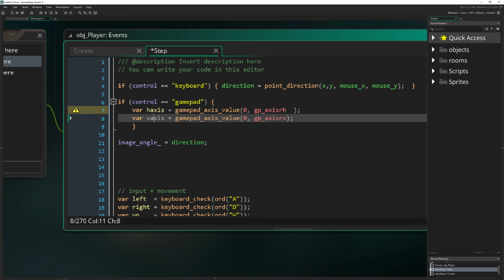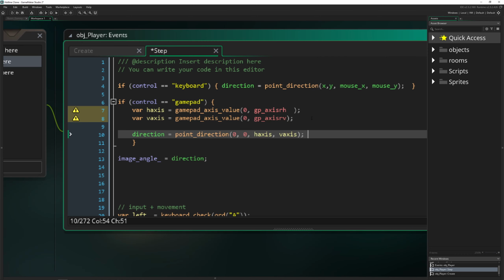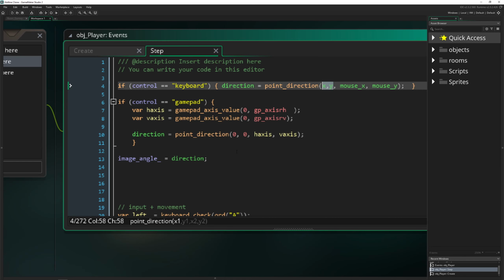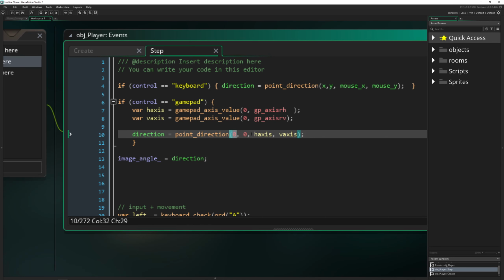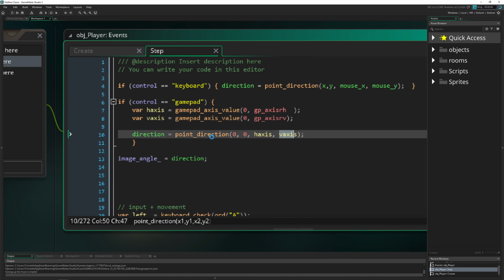And then these two things are being stored, which is great. And then what we could actually do is, and this is going to get me in the world of hurt, as you can see, we can just say point direction is not our X and Y. It's from, let's say, a 0 point, and then the axis and this. And for example, once we start, it does already work, which is great. So let's check it out.